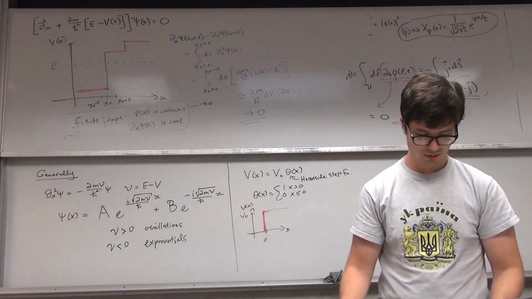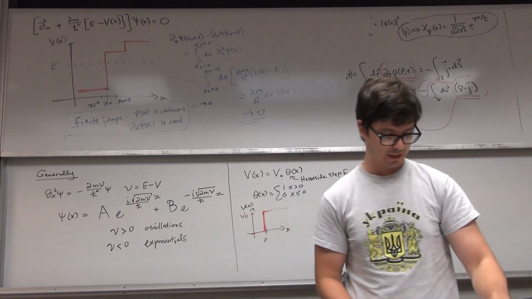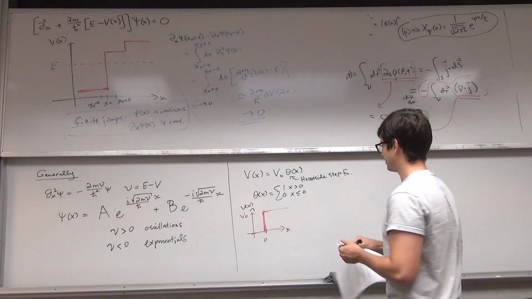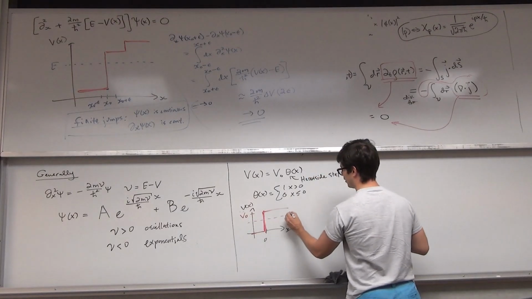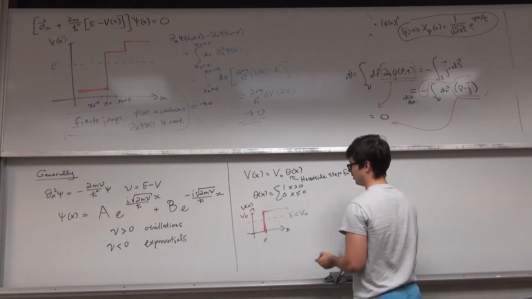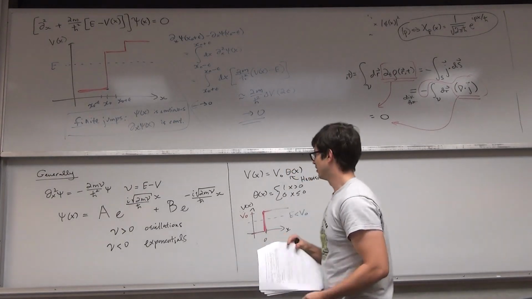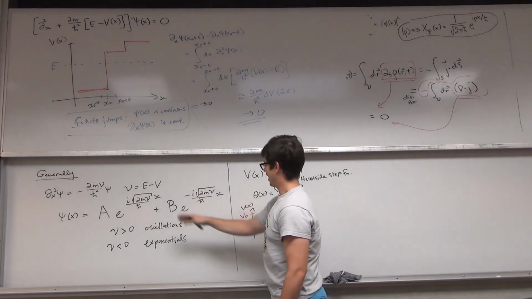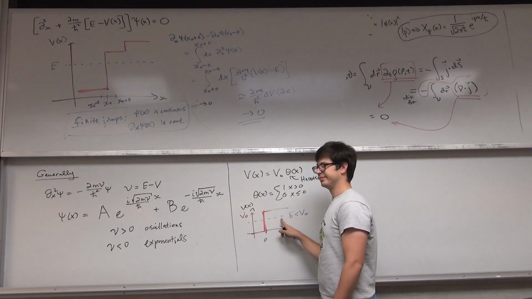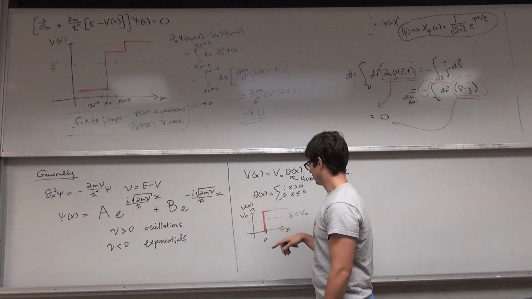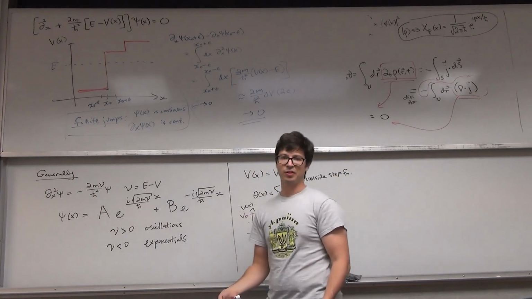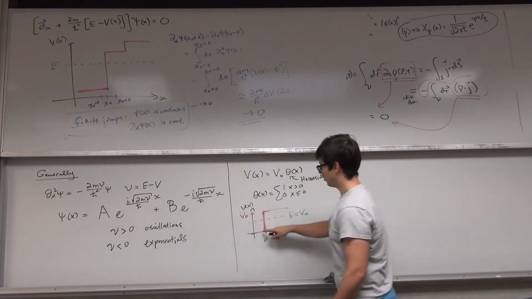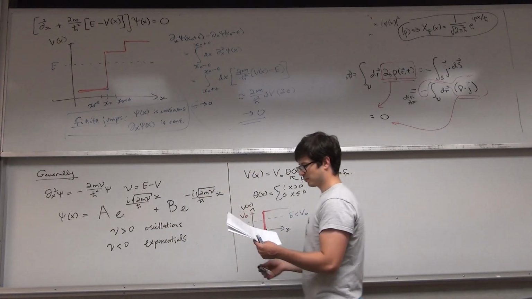And let's pick an energy for this. So we'll suppose E is somewhere here. E is less than V0. So what do we expect? Well, we expect here to get oscillations, and over here to get exponentials. And then we're going to have to use some physical intuition to figure out what we should pick for these values. And then we also have this jump that we have to think about.